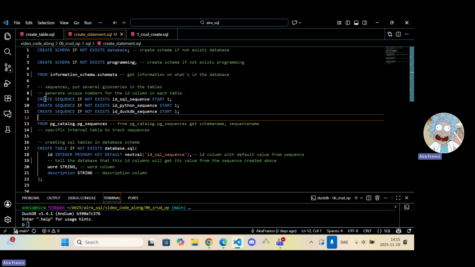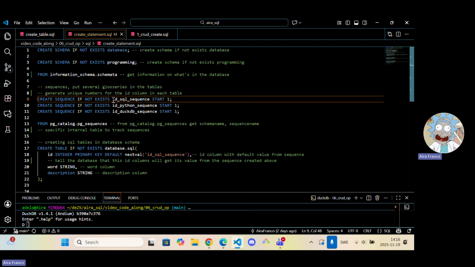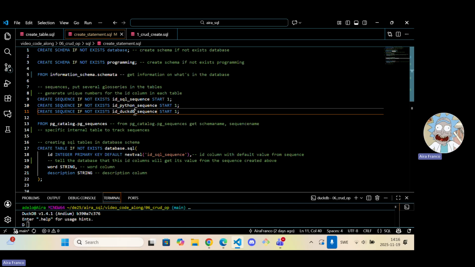And this create sequence if not exists basically says that every time you add a new value in a new row, the ID will always start at 1. And you can see here that it will also show if it's for the ID for the SQL, for the Python, or for the DuckDB.